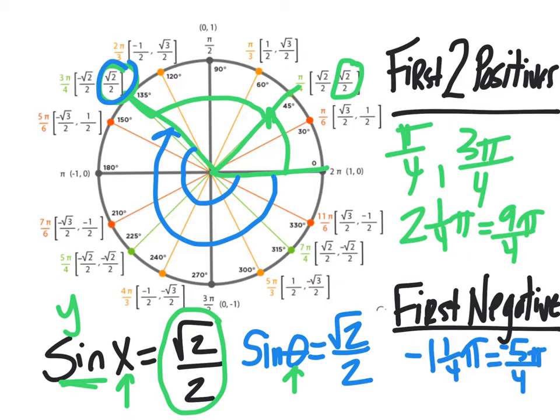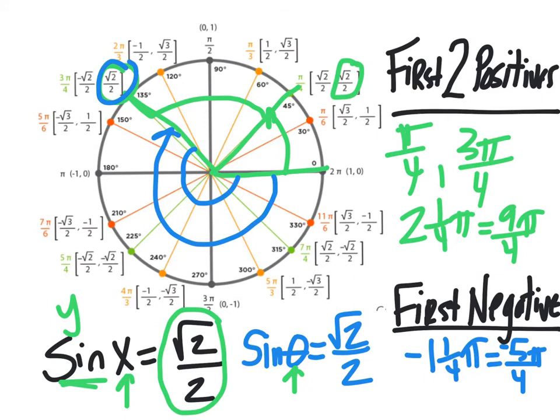So the first negative value, you would have to tell someone to move negative 5/4 of a pi to land right here. Now again, the negatives can be trickier because you're not going to read the answers of what you see on the circle. You're not going to say it happens at 3/4 of a pi. 3/4 of a pi positive value is here. 3/4 of a pi negative value actually lands you right here at 5 pi over 4. So you have to be a little more thoughtful on finding that.